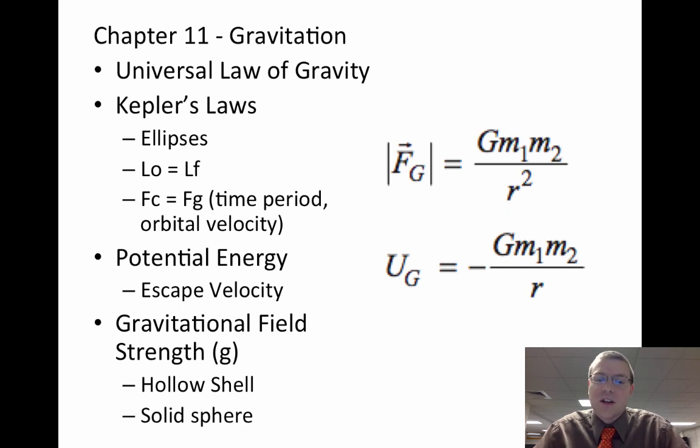And the last unit we talked about was the gravitational field strength, or the little g, which really, by taking a force divided by any mass you put in there, gives you GM over r squared, M being the mass of the planet and r being the radius of that planet. Doing that, we did lots of fun examples with hollow shells and solid spheres. If you were inside the hollow shell, remember the gravity cancels out all around you. And if you're inside a solid sphere, there's no gravity at the center, but it increases and gets stronger as you get towards the surface. Once you pop out of the shell or the sphere, gravity then behaves like GMm over r squared.